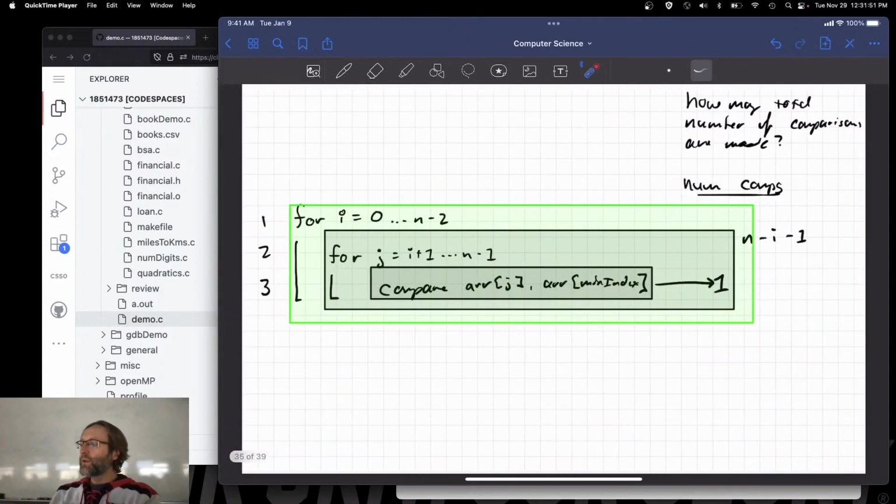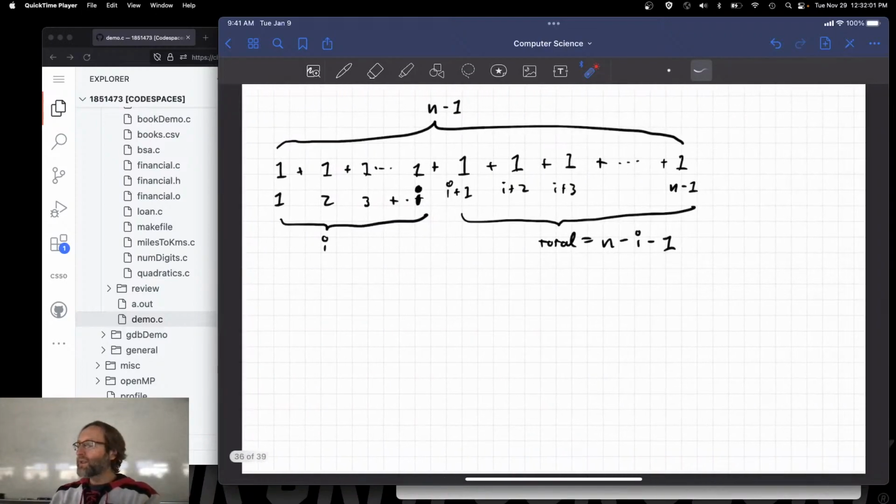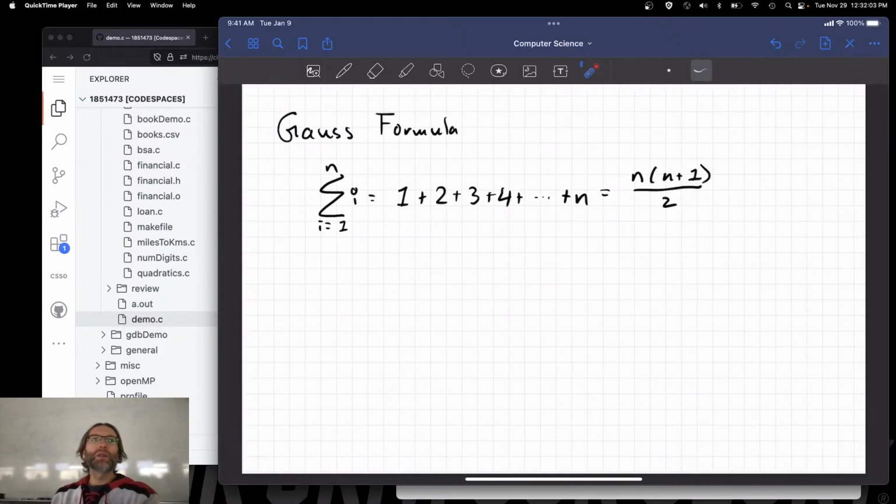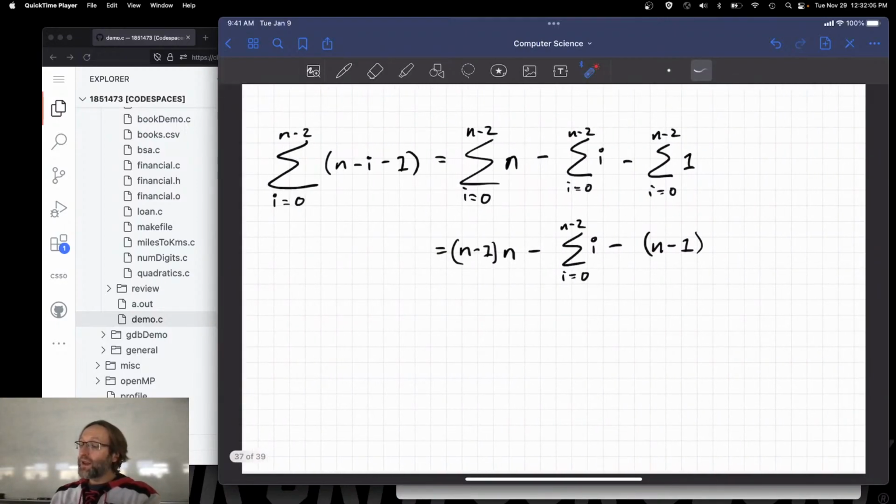Why? Because you've got a for loop within a for loop, and that inner for loop is usually based on the outer for loop or some combination thereof. And so you get something that looks like Gauss's formula a lot. This is not exactly Gauss's formula here. Why? Do we start at 1? Nope. But if you start at 0 plus 1 plus 2 plus 3, what happens to that 0? It goes away. So let's go ahead and change that to 1 immediately.